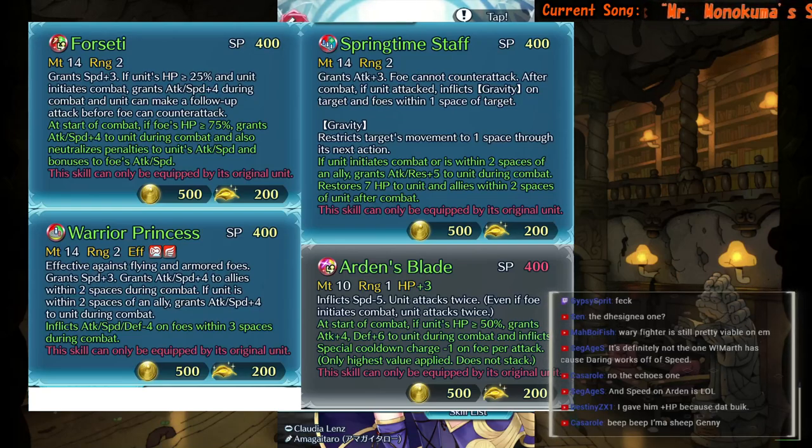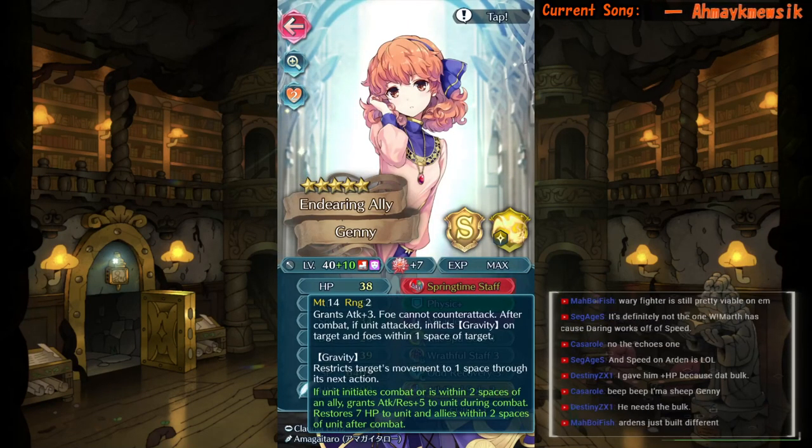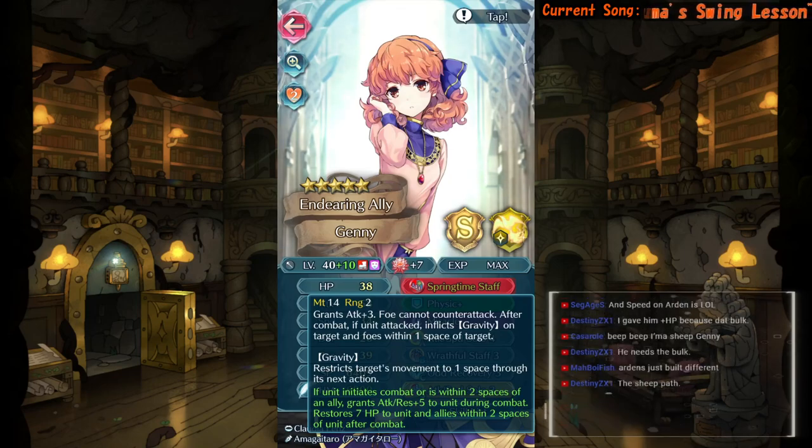Anyway, our last one, and now for our last refine, we have Springtime Staff, which I'm just going to read off right here. Grants attack plus 3, foe can't counterattack. After combat, if unit attacks, inflicts gravity on target and foes within one space. Unfortunately, it's not two spaces. I was hoping it'd be stronger, but it's a gravity staff reference weapon with attack plus 3. That was about expected. She comes with gravity normally. So anyway, pretty standard so far, huh?